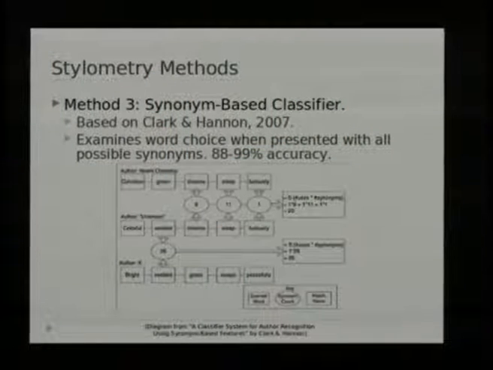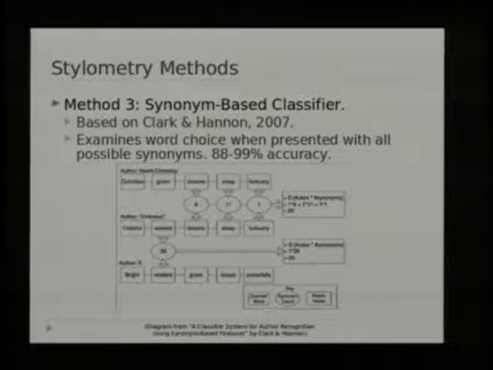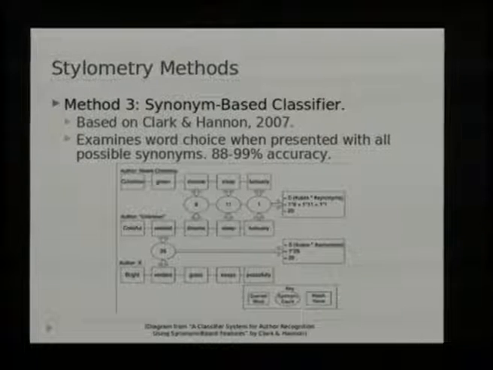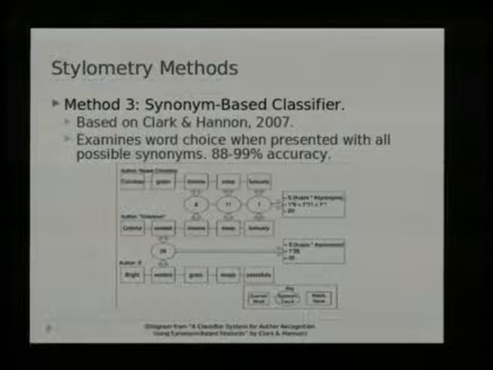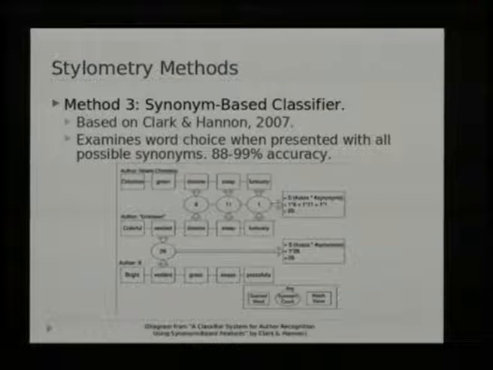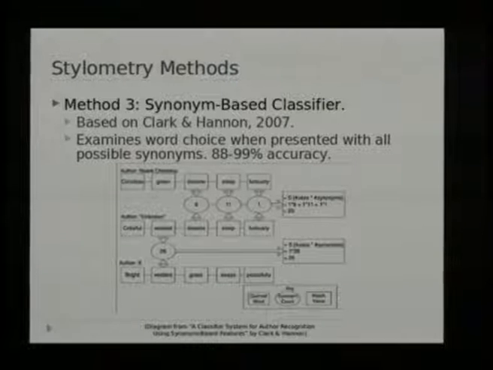Now that sentence seems at first to be similar to the top sentence because it has many more words in common, but the operative word here is verdant, which is a very descriptive word. There's a lot of possible synonyms for verdant, and yet the author chose that one. So in this scenario, the system would actually correctly identify the unknown author as being author X based on this unique word choice. So the idea of this method is to find the unique words that the author used and make a determination of the author through that. And we had anywhere from 88 to 99% accuracy, depending on how many authors we had in the system.